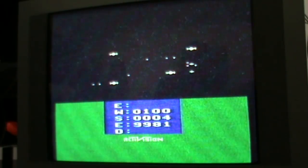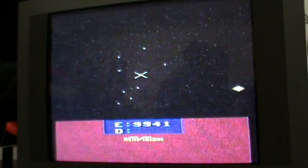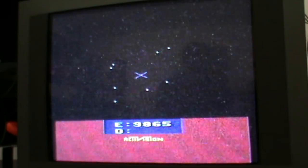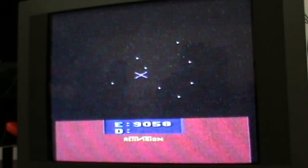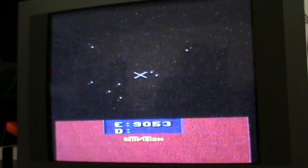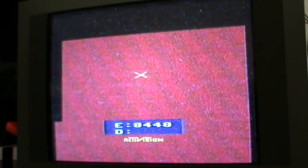So let's go up here and see that lot just moved. Now you select, go to all men, switch back, and we've got to avoid, I suppose, suns or asteroids. It also uses a fair bit of energy to go into hyperspace. So the cross is flashing, which means there are enemies around. There we go, I dodged his bullet and I shot him. And every time you fire, it takes a fair bit of energy too. I'm doing better than the last time I played this.